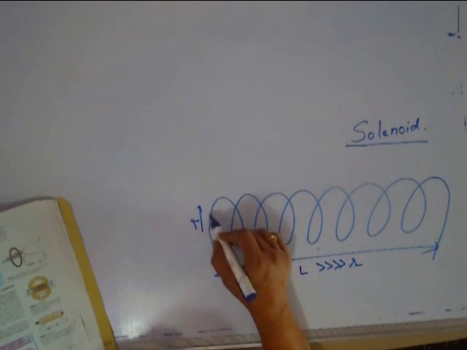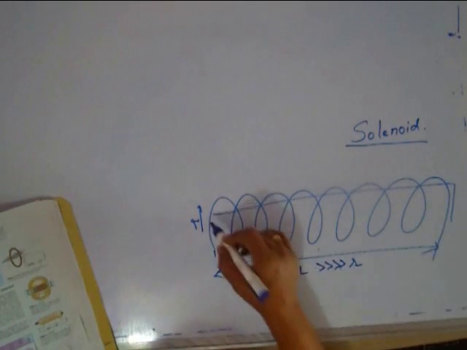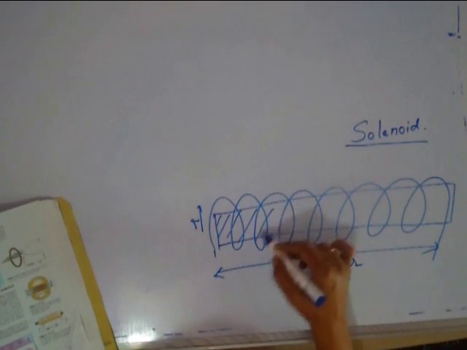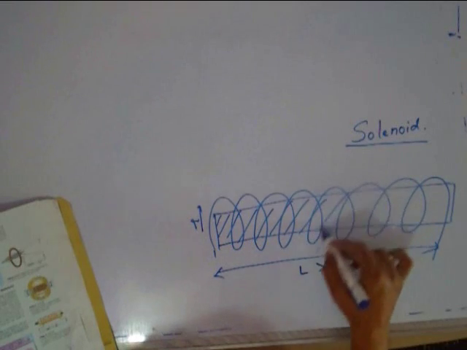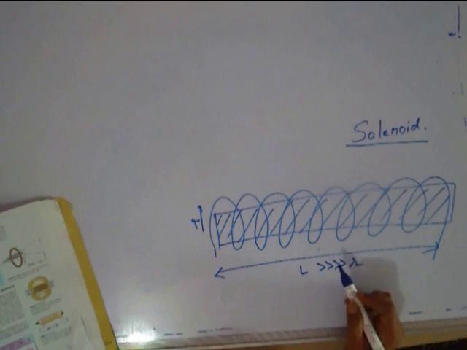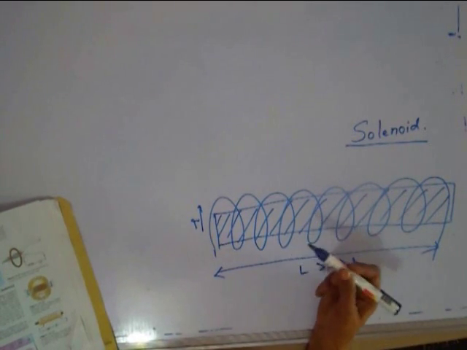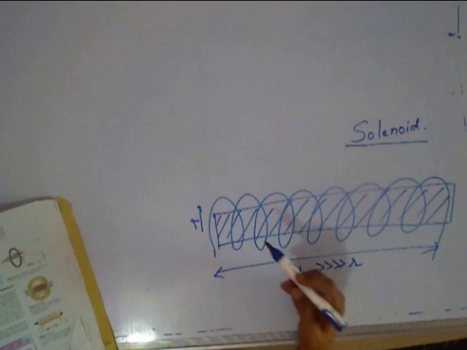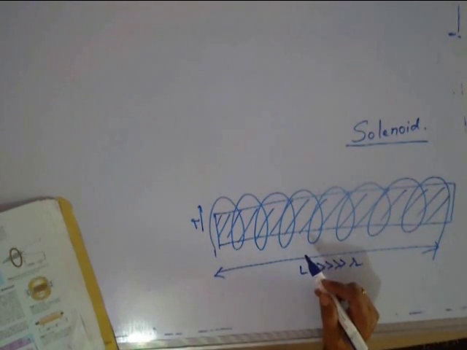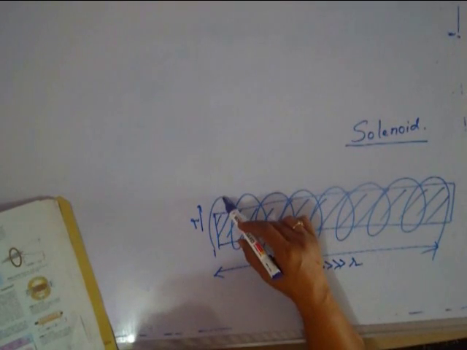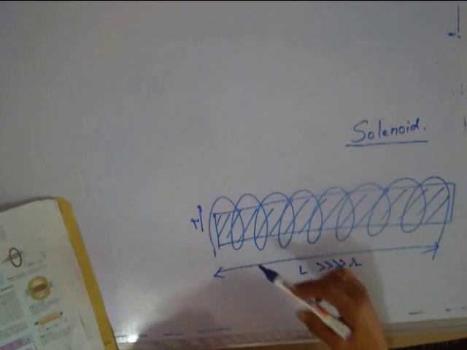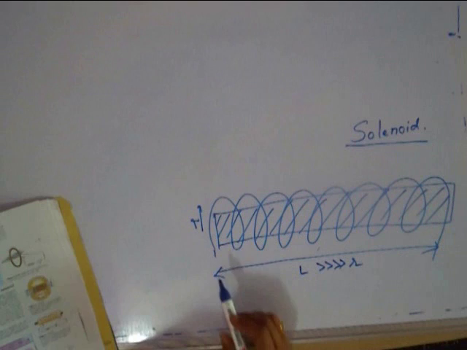If you want, you can have the core in it, the core is always of some insulating material. When I remove the pen, the core was of air and when I kept the pen, the core was of this plasticky material. Sometimes you have some substance, you have sometimes soft iron. Remember if it is soft iron, the wire is insulated, this wire is insulated, so the current does not pass through the core, current is around the core, be clear about it.